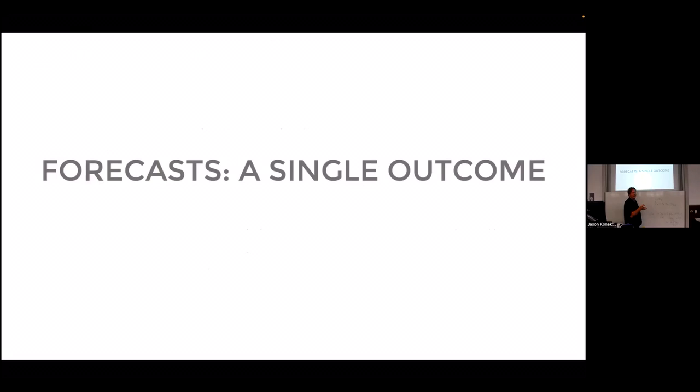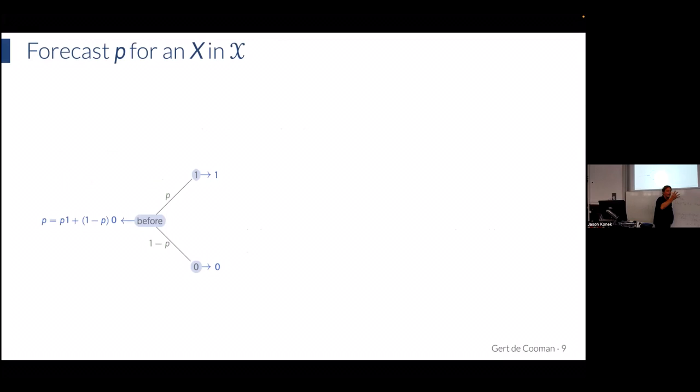So it will be about forecasting. And so I'm going to begin with a very simple problem of a single outcome. I'm going to forecast a single outcome first, and then later on, I will move to an infinity of outcomes, a sequence of outcomes. But first things first, simple things first, a single forecast. So I have a random outcome, X, a variable with two possible outcomes, zero and one. All the figures in the previous slides were about two possible outcomes.